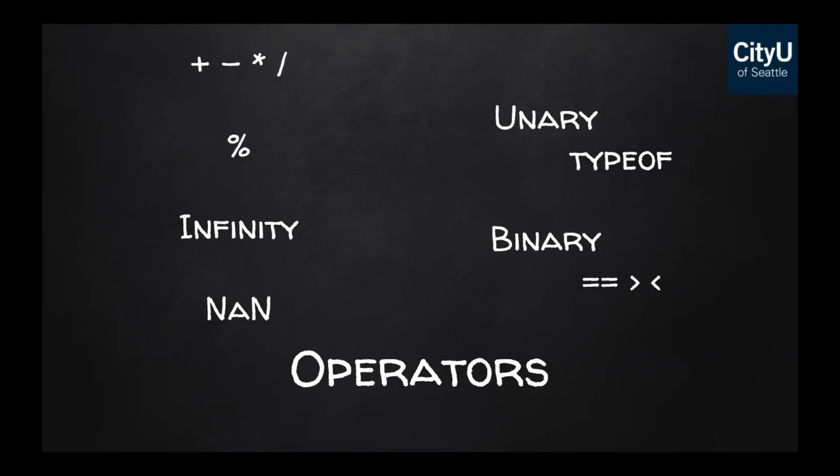So let's talk first about binary. When you do plus, minus, times, divide, you need at least 2 values, right? And if you need to compare them, you would also need 2 values. Is A equal to 10? Is A less than 10? Is A greater than 10? Unary, on the other hand, you just need 1 operand. So when you use, let's say, typeof, and then put a number, it would say number. If it's a string, it would say it's a string. If it's an object, it would say it's an object.